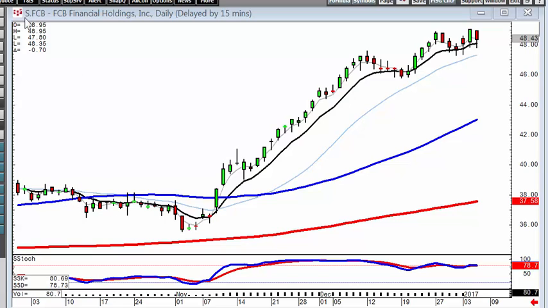As we can see in the FCX, when it came out of the scoop pattern, it had a very strong slingshot effect to the upside. How long do you continue to hold this one? Until you see a sell signal and a close below the T line. So not only can candlestick analysis identify the patterns that are setting up, but it also allows you to analyze how long you hold those positions.